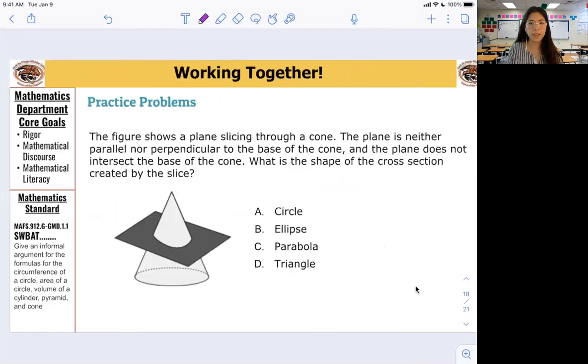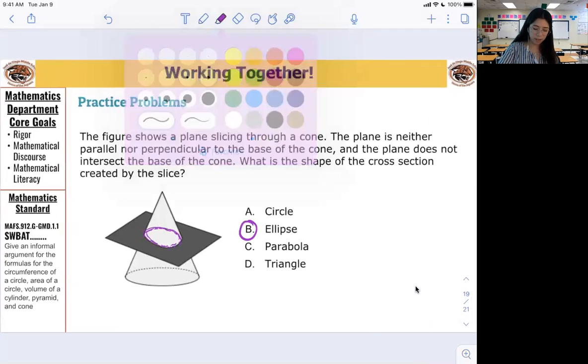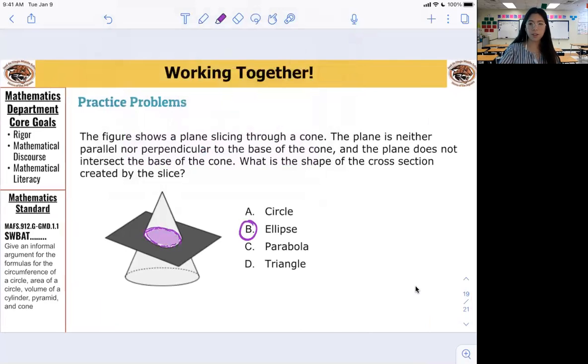And then finally, no, two more. This one is an ellipse. So when you cut this, you end up with this shape in here. And that shape, remember, it's not a circle because it's angled. So it's not a circle, it's an ellipse. And that one we went over yesterday, so you have it somewhere in your notes.